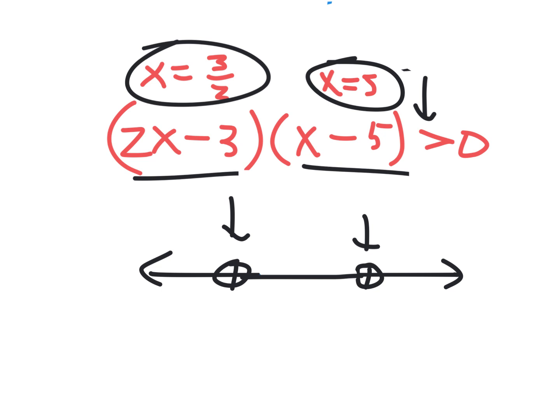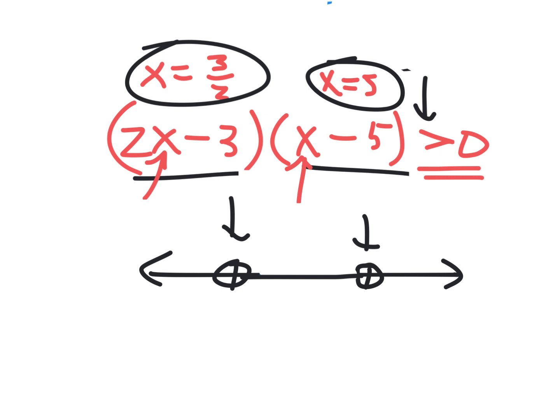Then you pick a number that's between them. So like, what's a little bigger than 5? 6. What's a little less than 5? Maybe 4. Or you could test 0. That's another good number to test, and see if it works. What I mean by works, you're going to put it in here and here and see if it's really greater than 0.